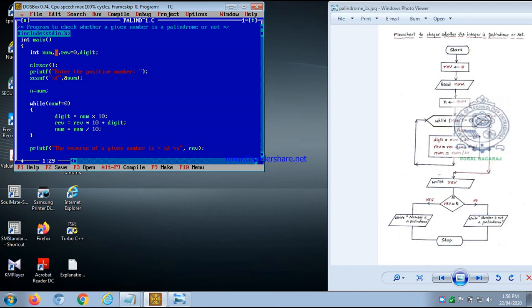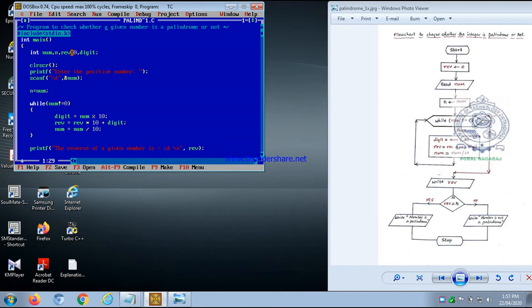I have declared number as integer and reverse as integer. Number means your given input. Then n assigned value number, so I have taken n. Then in the body of the while loop we have taken digit. So totally four variables: num, n, reverse assigned value 0, and digit.